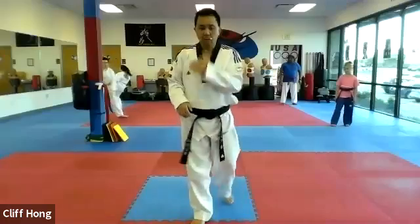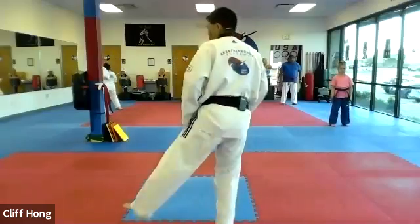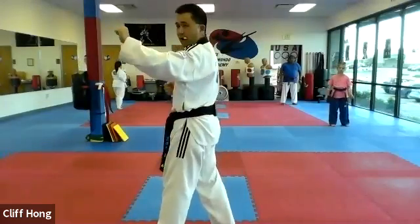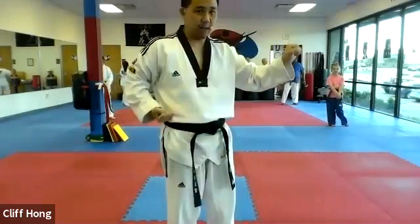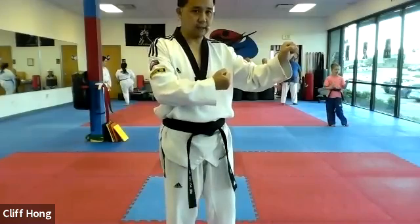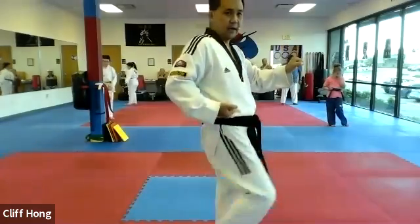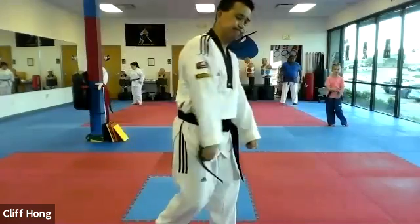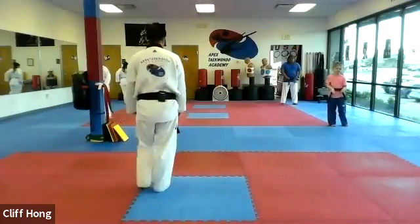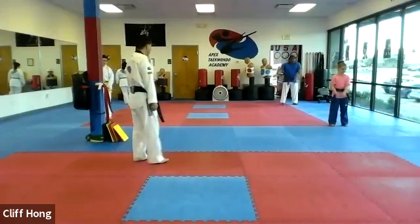Okay? When you make your turn here for your forearm block, remember, this is the front part of fighting stance. It's only one-handed block, not 2 hands. One-handed block. Kick, come back, outside in with the other hand. Okay? All right, in your own count. Taeguk sajang, 시작.